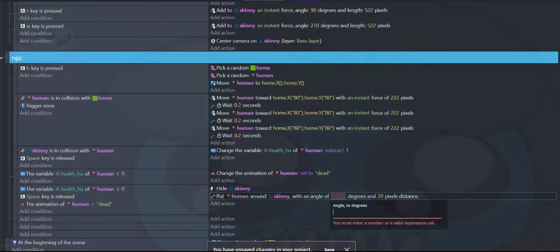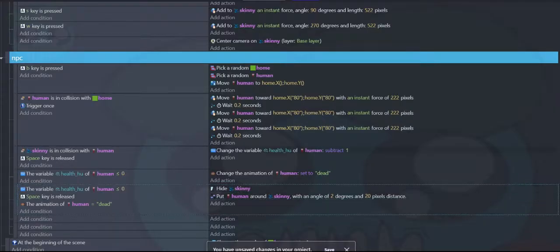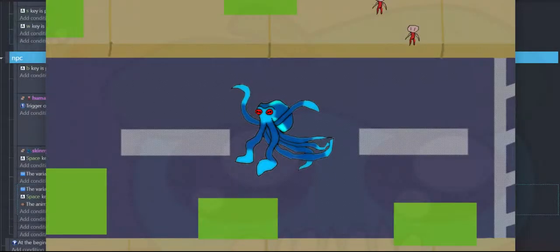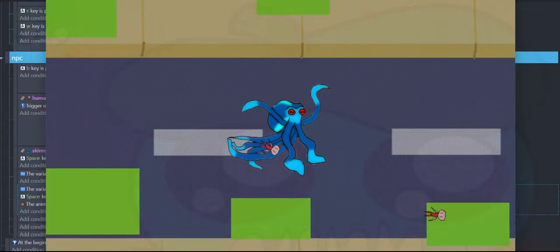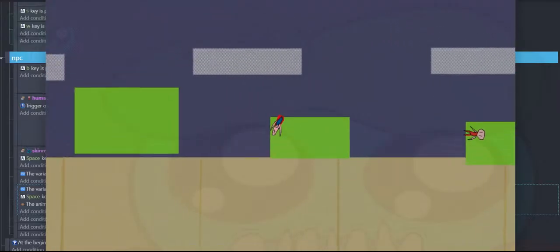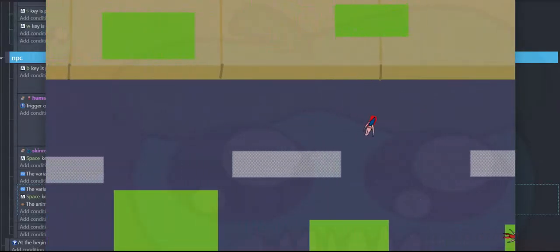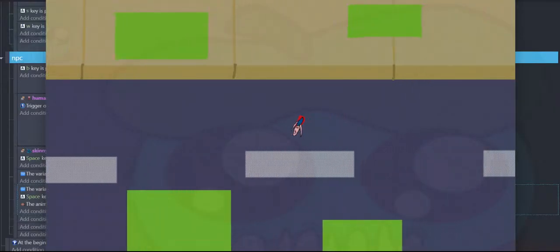Should probably put 1 anyway, so let's just put 2. Okay, so let's try that. And hopefully it doesn't attract the other guy, because I'm trying to avoid that. Alright, so it doesn't happen constantly.